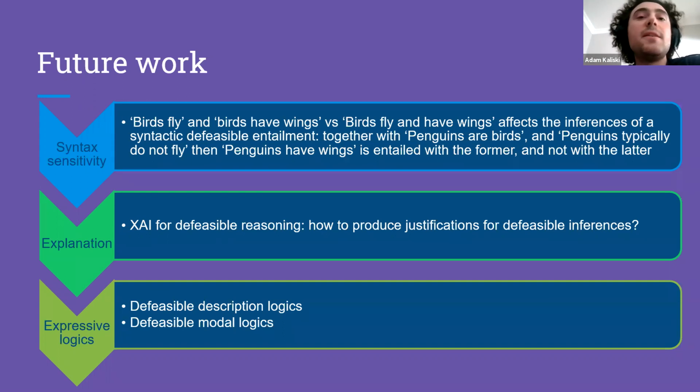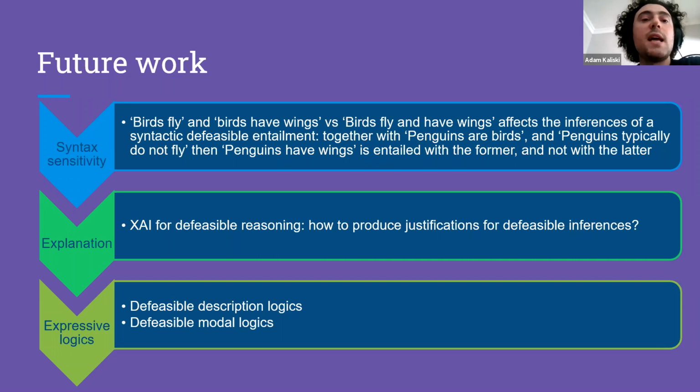Explainable AI has been a very popular and vibrant field of research recently, and coming up with justifications is a very established method of explainable AI with classical logics, but to do it for the general case of a general defeasible entailment relation is a wide open question in the field. And then there is the problem of exporting defeasibility to more expressive logics, such as description logics, in which there are many open questions for defeasibility, as well as modal logics, an example of which would be the defeasible deontic logic from the previous slide.